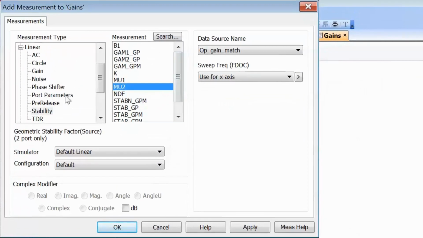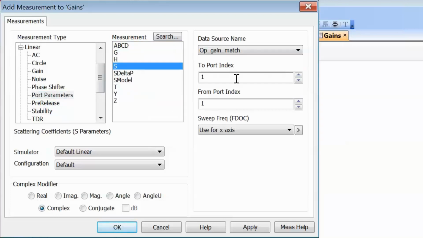First of all, we'll look at the basic gain of the transistor, which is given by the S21, and we do that by selecting Port Parameters, S-Parameters, S21, and then we'll select Magnitude and dB. Click on Apply, and also, since the transistor is unconditionally stable, simultaneous conjugate match should be possible, and the simulator gives us a measure of what is the maximum gain achievable if the simultaneous conjugate match is applied to the input and output of the transistor.